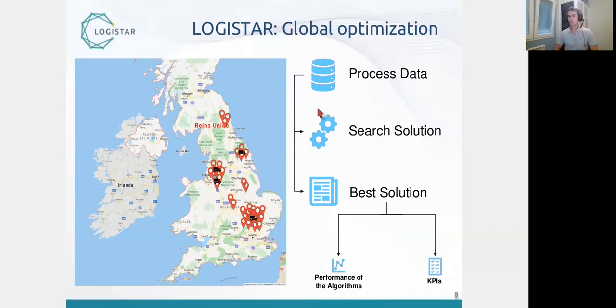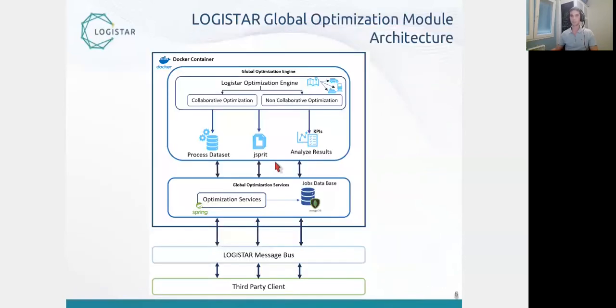In this slide, we can see the full pipeline for the LOGISTAR project, which is mainly based on three steps. The first step is the processing of the data. Then we have the searching for solutions step, which consists of solving the vehicle routing problem with all its characteristics. The last step is to select the best solution, which will be the one with the best key performance indicators, such as transportation cost, CO2 emissions, filling rates, or empty traveling, or a combination of all these KPIs. So LOGISTAR is trying to solve a highly non-trivial problem, which is very complex.